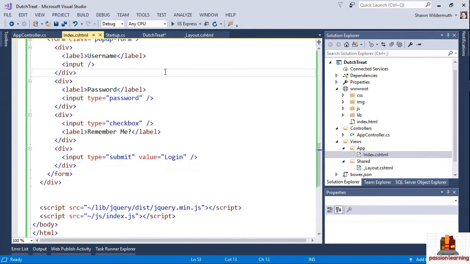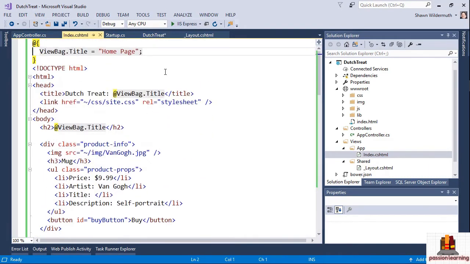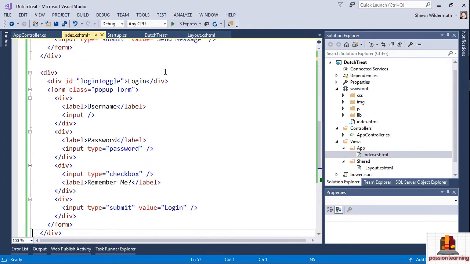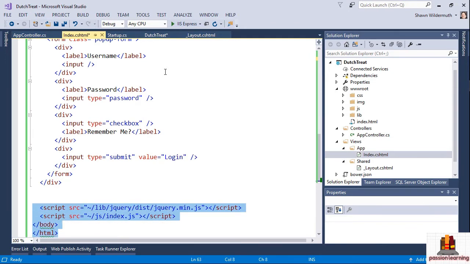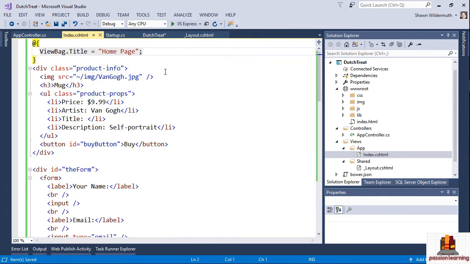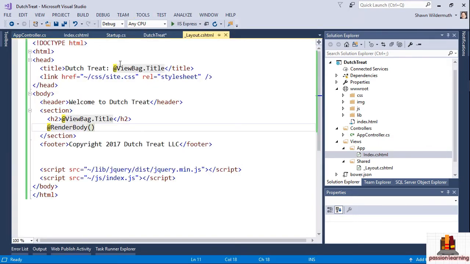Effectively, RenderBody is going to take the body of a CSHTML file and stick it in here when it's rendering it. So let's go back to our index.html and let's get rid of all the boilerplate to leave us with just the guts of what this page should be about, which is going to be about this product info, this form, that form, but not any of the script and stuff here. It's just going to be the raw code that this view actually has to deal with. And you'll notice that we can keep the title of our page here in the view, and that data is being passed into the layout and being used on each of these pages. So we now can have each page set its title and it will automatically display here in the project.